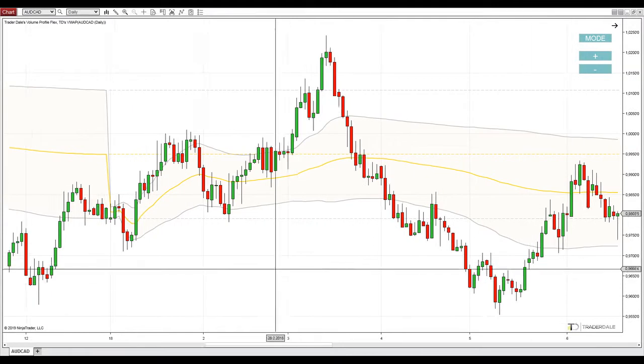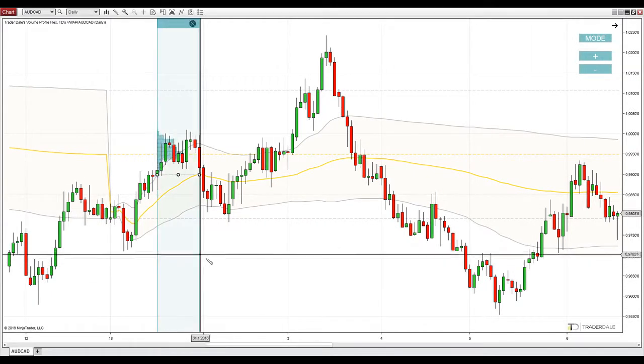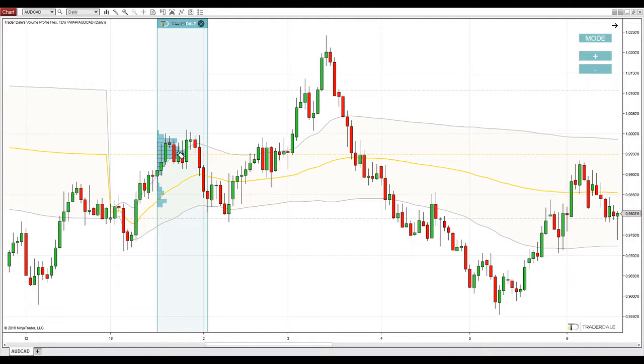Now, what we have in here is a rotation followed by a strong selling activity. This is a rotation, this is a strong selling activity. This is the volume accumulation setup. The heaviest volumes inside the rotation are in here.